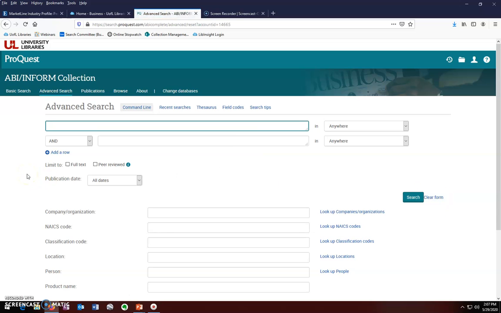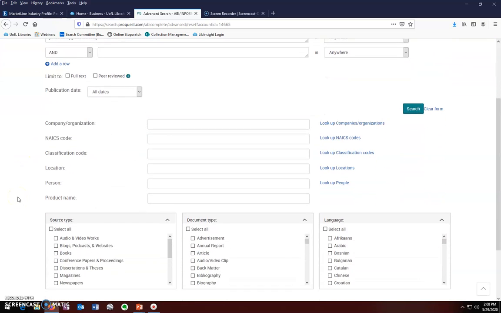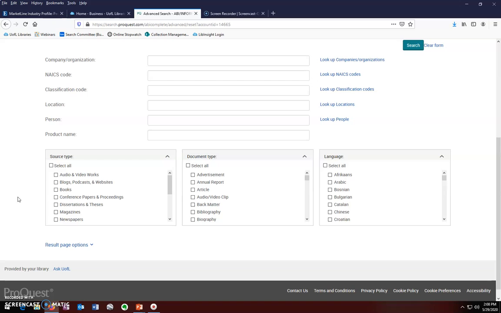Again, when you click on the link for the database, you are taken to the advanced search screen. Similar to Business Source Premier, we will type in our search, personal hygiene industry, and again, below, we can limit our search.